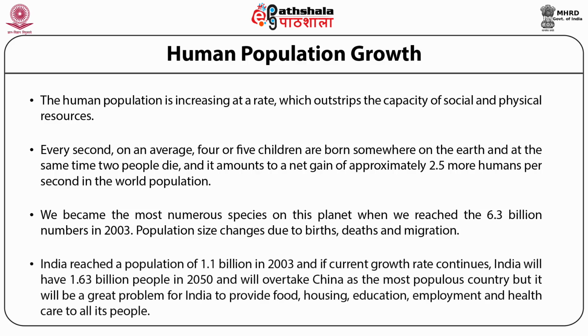India reached a population of 1.1 billion in 2003, and if the current growth rate continues, India will have 1.63 billion people in 2050 and will overtake China as the most populous country. But it will be a great problem for India to provide food, education, employment and healthcare to all its people.